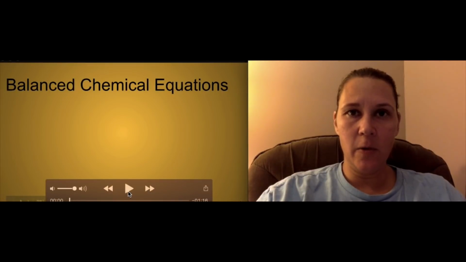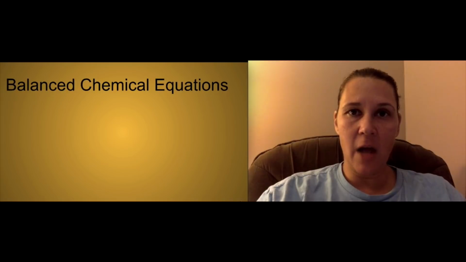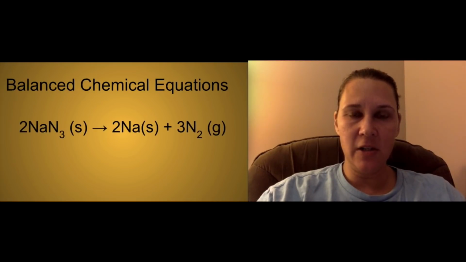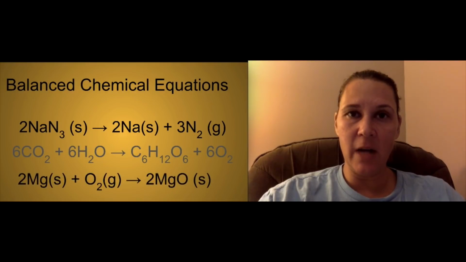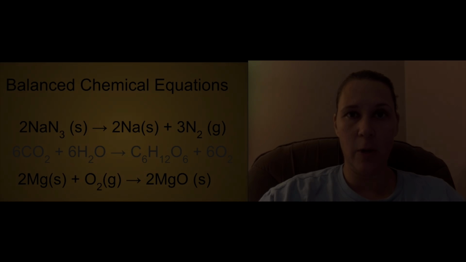You've seen balanced chemical equations before, but maybe never stopped to really look at what you can learn from an equation. For instance, the three reactions that are coming up on your screen right now help demonstrate the law of conservation of matter by showing that the elements that are reacted on the left side are also produced in the products on the right side of the equation. The large numbers in front of each item tell you how much of each element you have, and you'll notice that both sides match up, which is why we balance the chemical equation: to show that matter cannot be created nor destroyed.